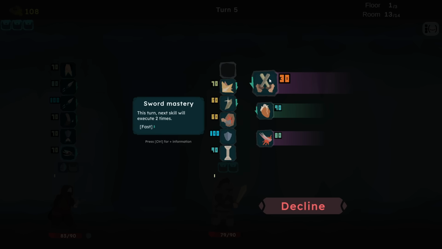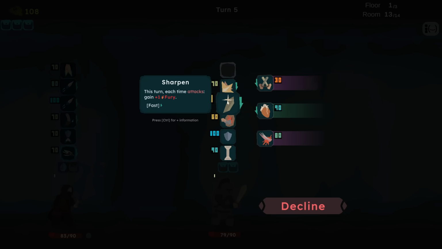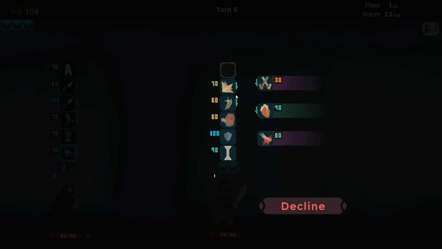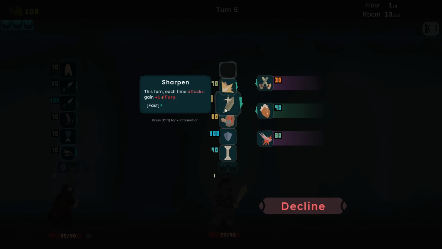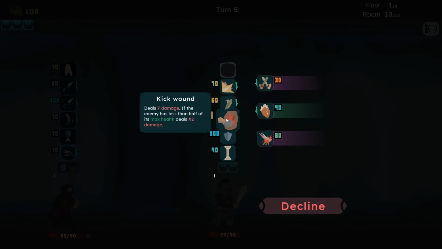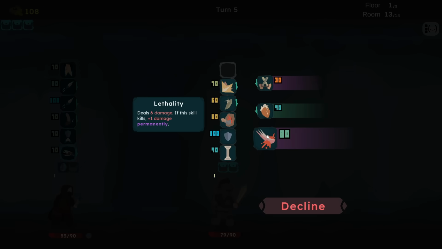This has a 30% chance. But it's fast, man. Fast just goes crazy. Because then you can run this with the potential for the extra hits on this that do the 2 times damage. But maybe you go lethality. I think this is the safe play.